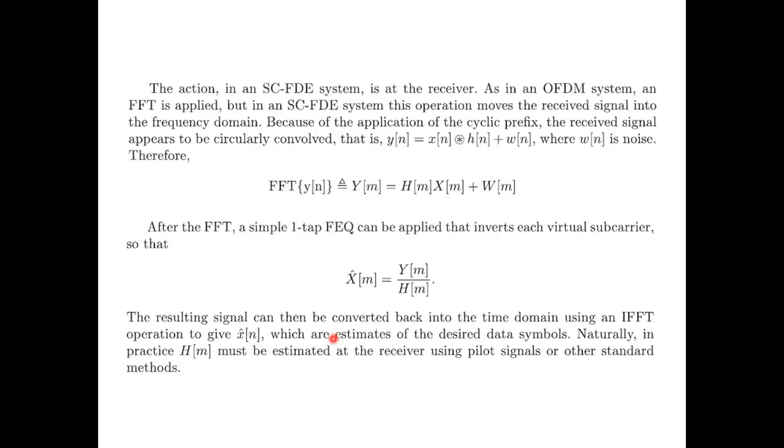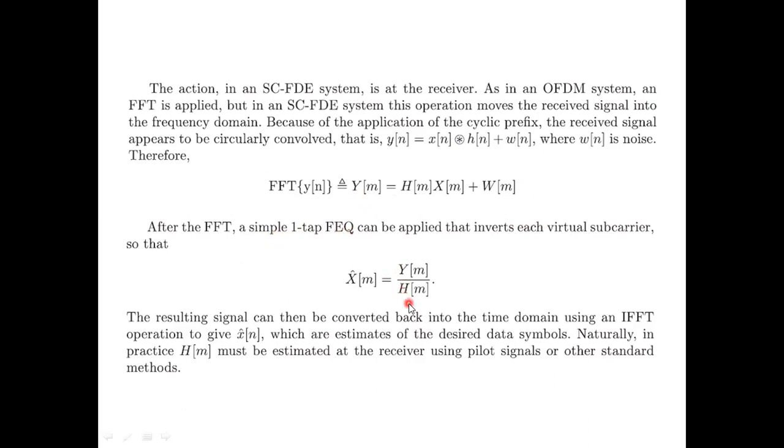Okay, so here is the frequency domain equalization in action for SC-FDE. As I told you, since you had the cyclic prefix, that is why we get to write the circular convolution here, even though what happened in the channel is linear convolution, and then there was certain noise. Afterwards, since you applied an FFT, IFFT by the way, not at the transmitter but at the receiver, all the channels have become very, very narrow. And so you get to do the frequency domain equalization.